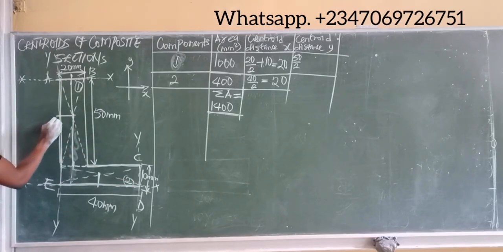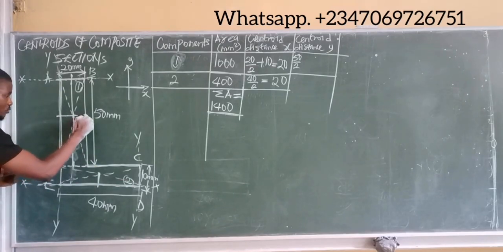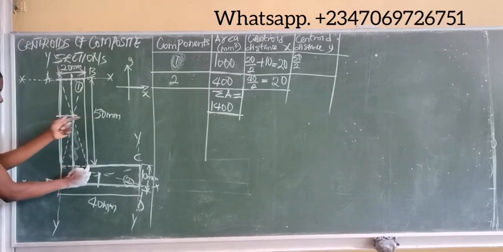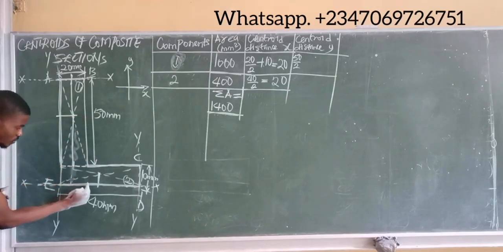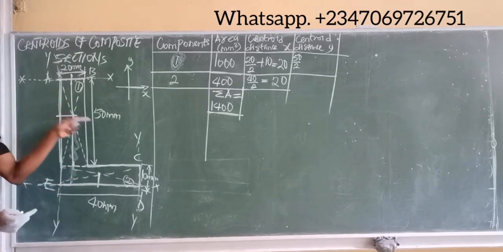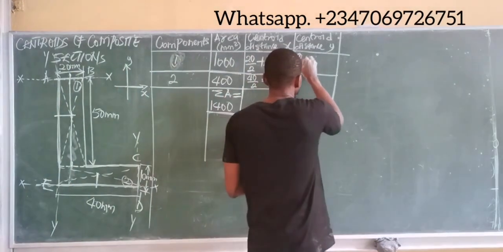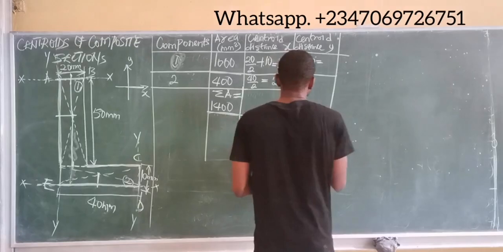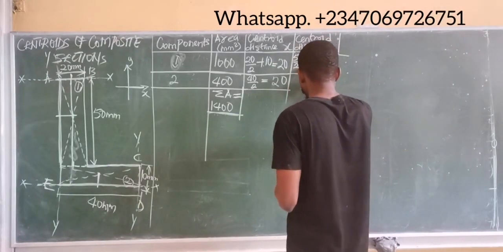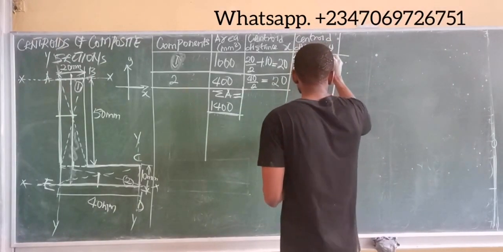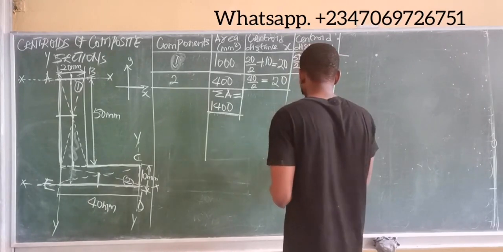So remember, I cut through this 50 millimeter, which means from here to this point now remains 25. So I have to still move from here to this point to get to the reference line, which means I'm adding this distance 10 millimeter towards that. That gives me the central distance in the y-axis for the first shape. So I simply have plus 10, and this is simply equal to 50 divided by 2 is 25. 25 plus 10 is simply 35 millimeter.